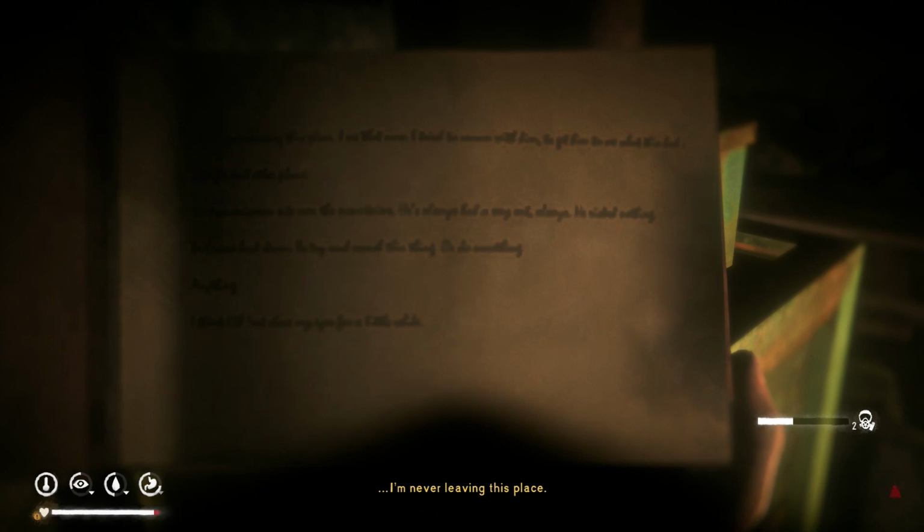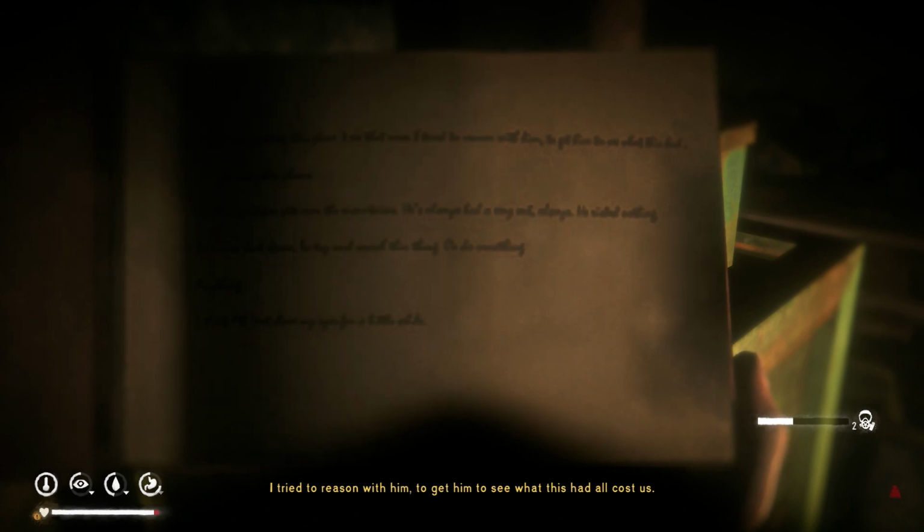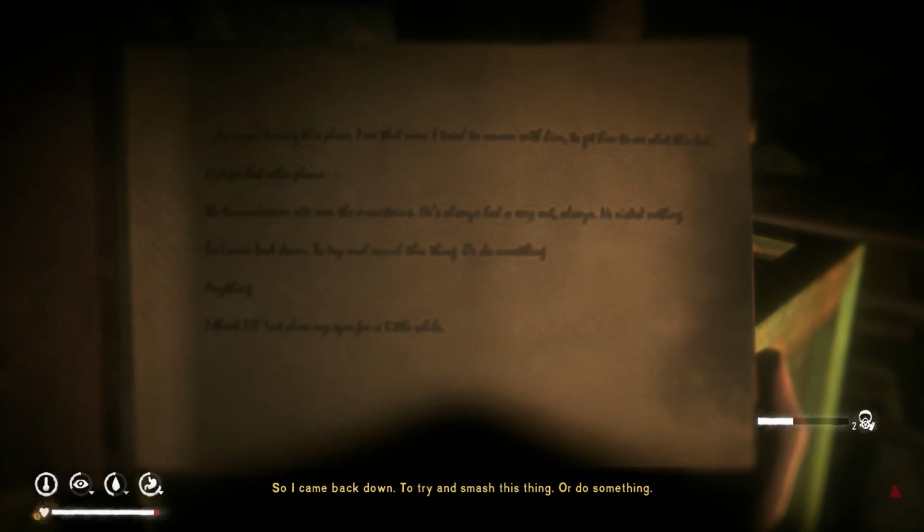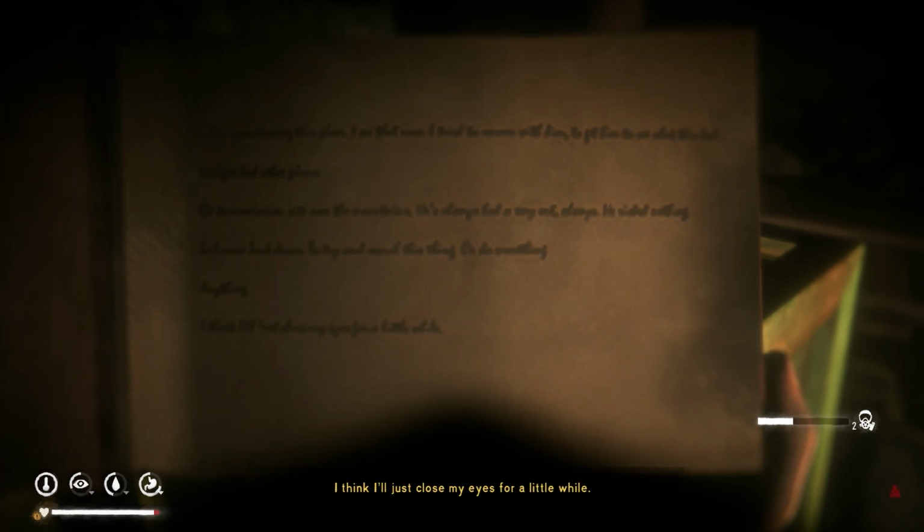I'm never leaving this place. I see that now. I tried to reason with him. To get him to see what this had all cost us. Rudiger had other plans. The transmission site over the mountains. He's always had a way out. Always. He risked nothing. So I came back down. To try and smash this thing. Or do something. Anything. I think I'll just close my eyes for a little while.